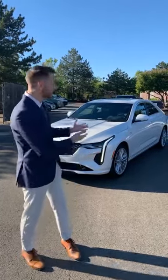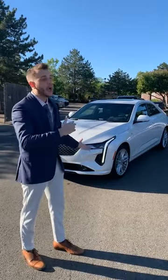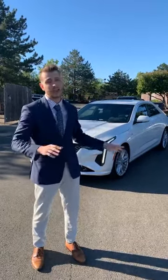So premium luxury is this model. That's that next step up. I would say that's our most common order is going to be the premium luxury. That's going to have your blind spot detectors, extra sensors, buzzing seats, just things to make you aware. So whenever you're driving, if there's anything coming at you or something to be aware of, the car will let you know. Okay, that's definitely the most popular one we have.